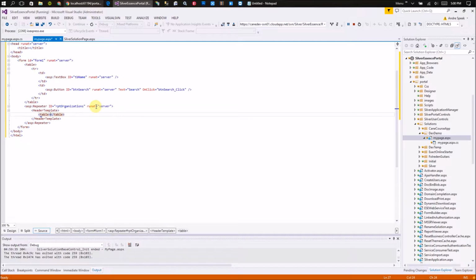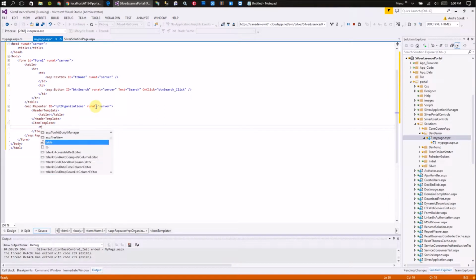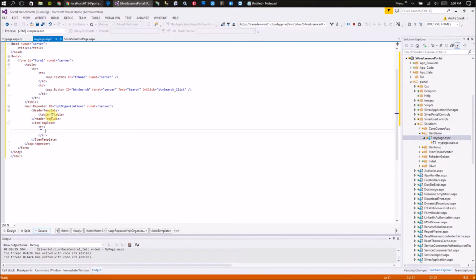Now, the repeater control consists of a header template. So what should only be displayed once at the top. So let's put the table there. Then you have the item template. This will be shown for each item in the results. So that would be our table row. And the repeater also has a footer item, and that will be displayed only once at the bottom of the repeater. So here is where we close our table.